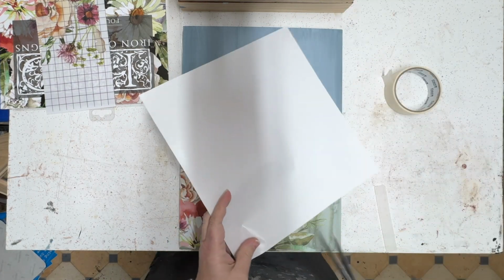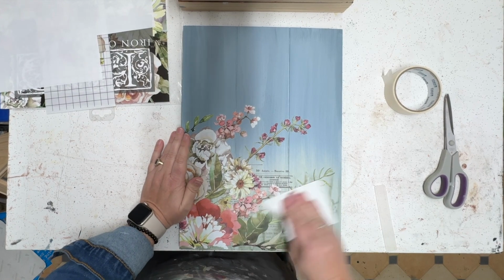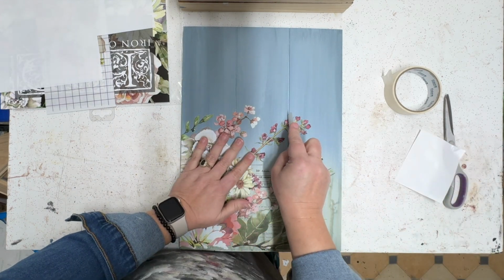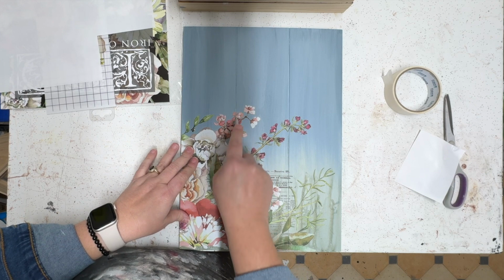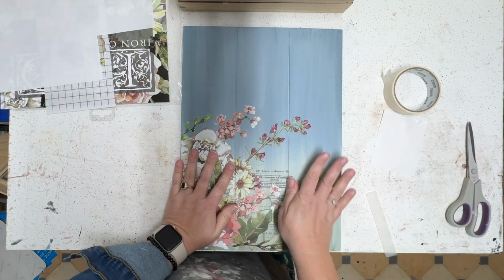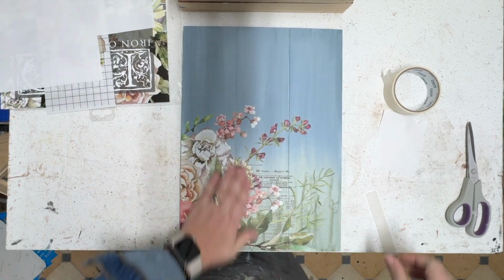I then take the shiny side of the backing sheet and I go over the whole transfer to make sure that it's nice and adhered down and to burnish those edges. Because we've got the grooves here, we also want to come through, and I just use my applicator stick. You can also use your fingernail, and we're just breaking that transfer so that it can adhere into those grooves. So then I come with my finger and thumbs and really make sure that transfers nice and adhered down.